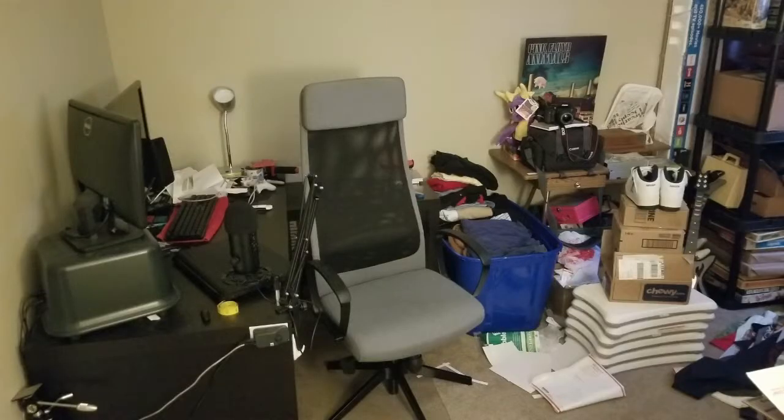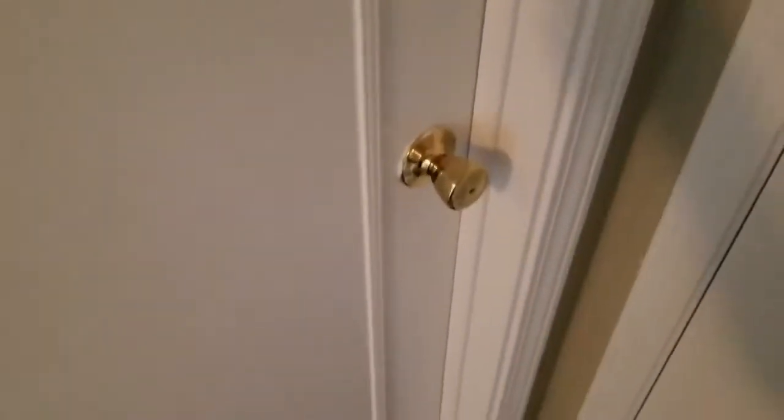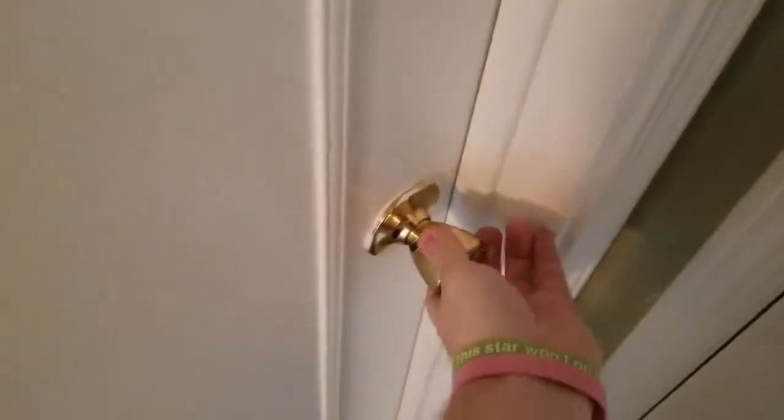On the screen right now are pictures of what it looks like before I got to it this morning, before I set up my new shelves. So let's walk in there and see it. You've seen the pictures, you know what it used to look like. It's time to take a look at what it actually looks like now.